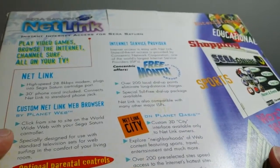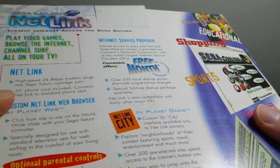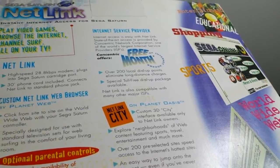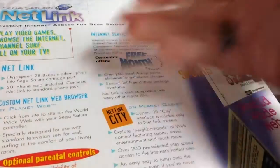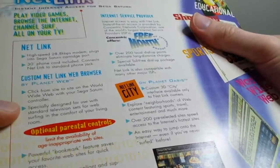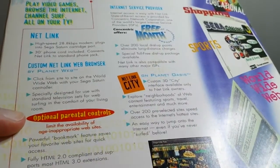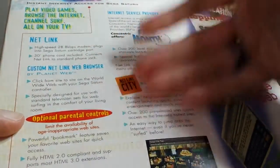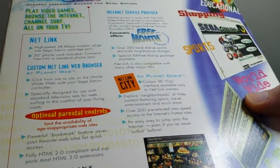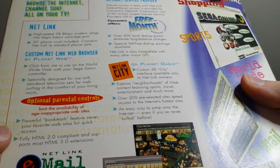Here's the back, which has all kinds of funny marketing stuff on it. You'll see that this is a high-speed 28.8 kilobit per second modem. For those of you who don't know, 56.6 kilobits per second is the fastest dial-up modem that can exist. For actually dialing up through a voice landline connection, 56.6 was always the maximum modem speed. As you can see, it hadn't even gotten up that high yet at this point in time — they were about half the speed it would eventually reach. Not even 56.6 kilobit modems existed quite yet, so that's how old this is.